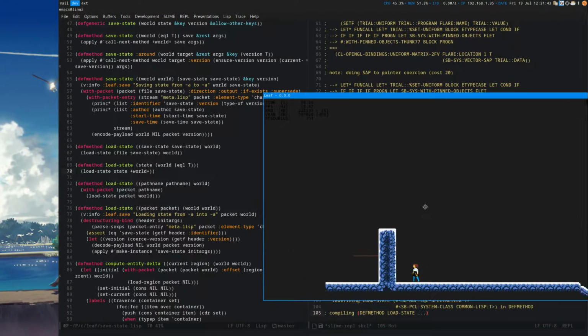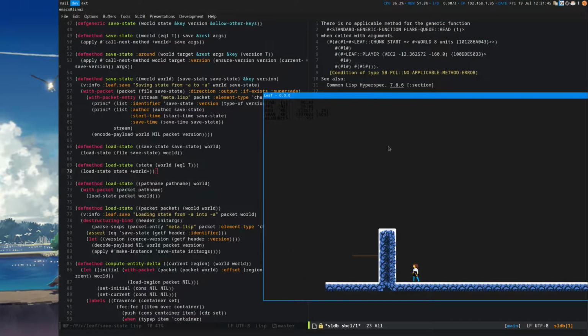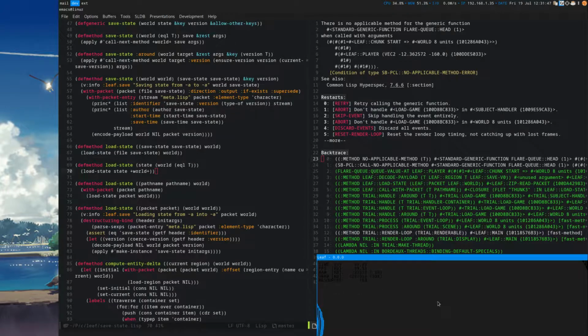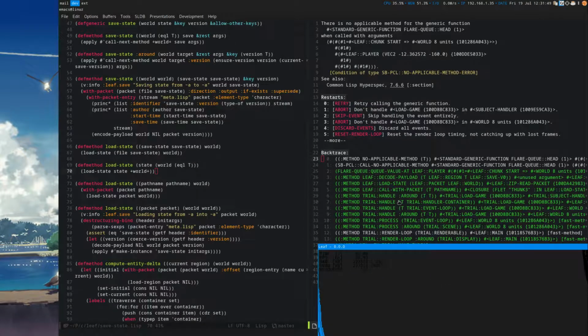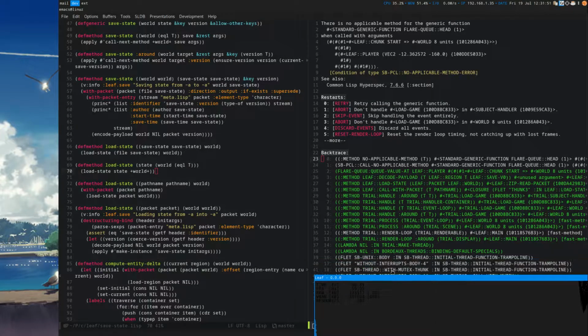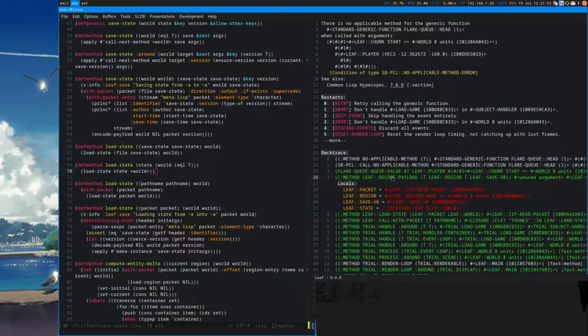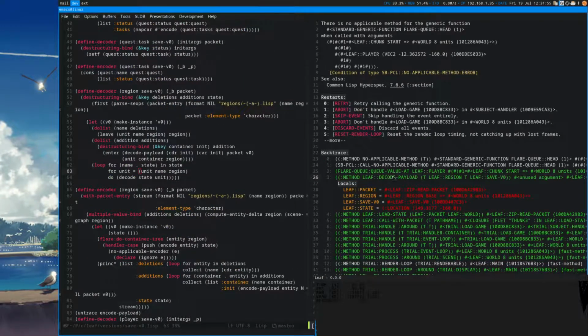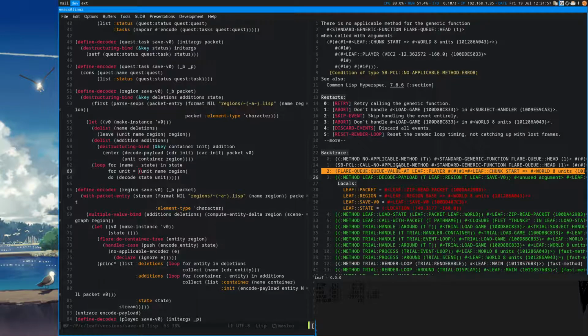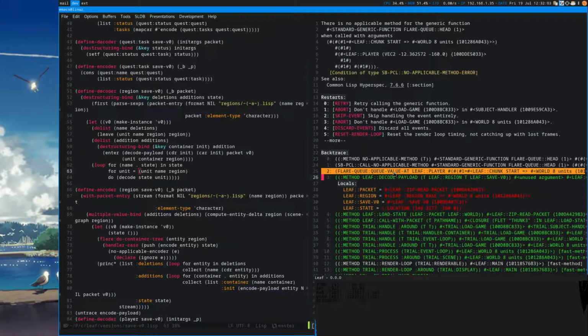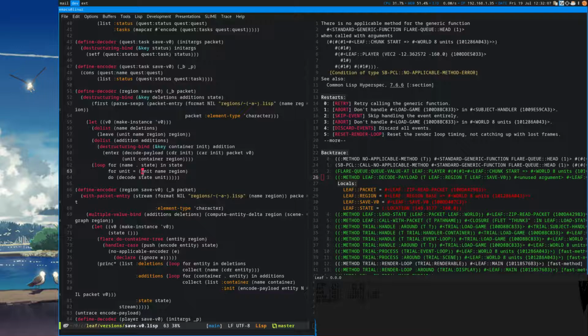Okay. Oh my god. Oh, that's an interesting one. Decode payload. What in the world? Oh, I don't have a unit thingy for the region.